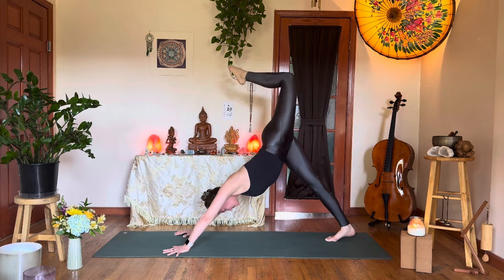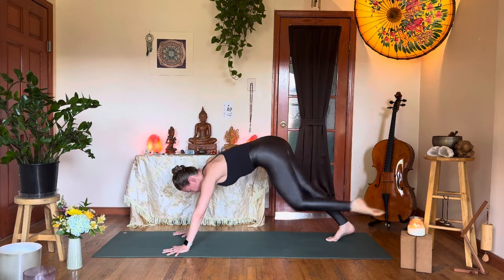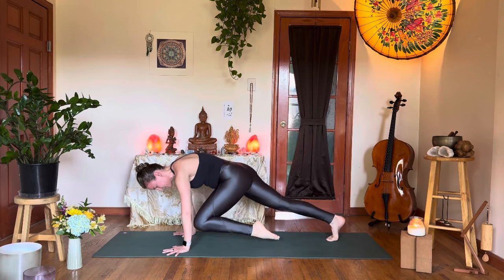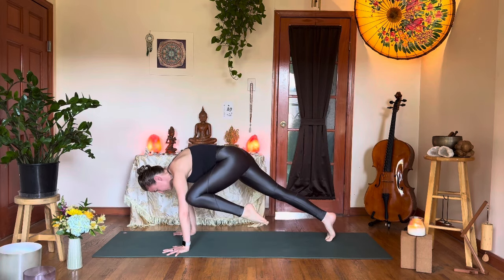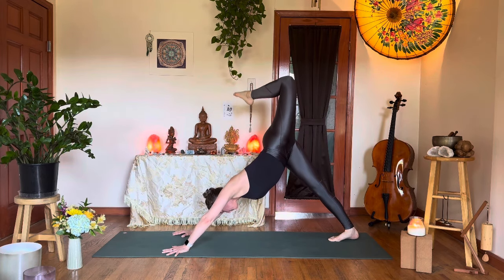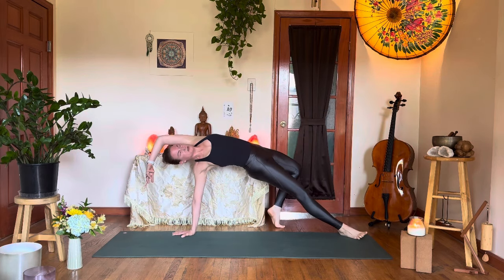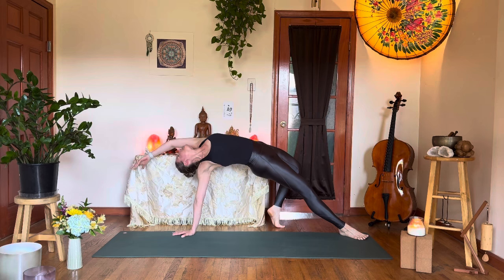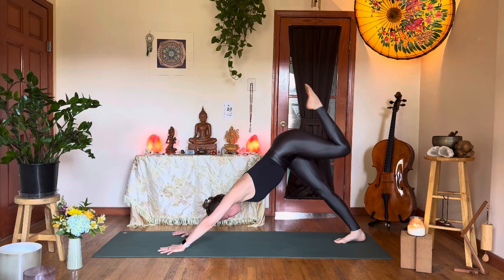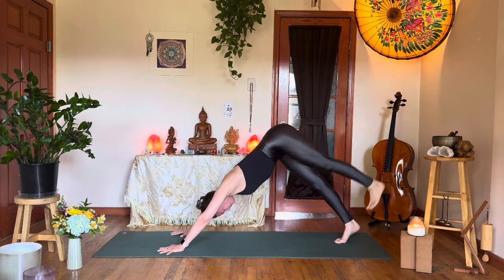Next inhale, re-lengthen back through your left leg. Exhale, left knee, right elbow, cross body plank. Take it over to the left elbow, the left wrist, left elbow. Inhale, left dog split. Bend the knee, open hip. Rock star to your right. If you want stacked, or roll it open. Inhale, pivot on the ball of your right foot for a left down dog split. Exhale, feet together, downward facing dog.